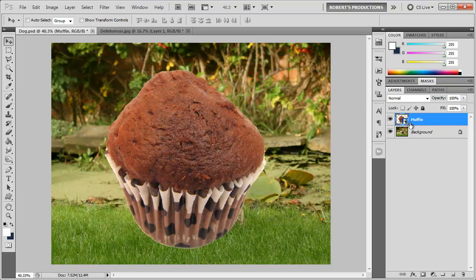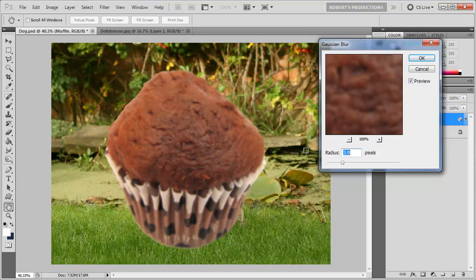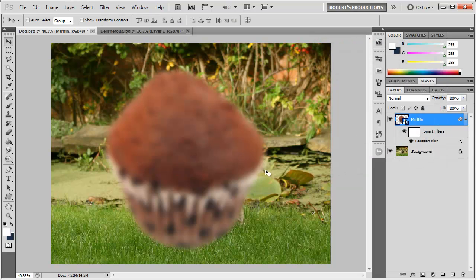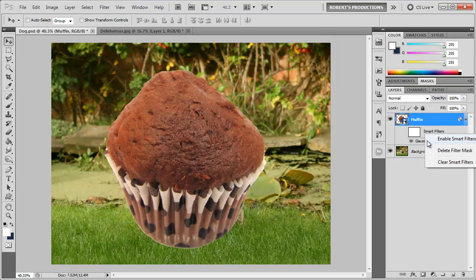So the first thing I'm gonna do is, now that this is a smart object, I can go to Filter, Blur, and apply a Gaussian blur to this layer. Click OK. Now let's say I continue working, I add a bunch more layers and do lots of things, but then I realize that this is a little too blurry and I want to change it back. Well, since you've done so many things already, you can't really go back and undo every little thing, because usually your undo button might run out. So another thing you can do is apply a smart filter to your smart object. And what this does is it allows you to go back, double click on your Gaussian blur, and adjust this blur, or better yet, clear these smart filters, because we don't want a blurry muffin.